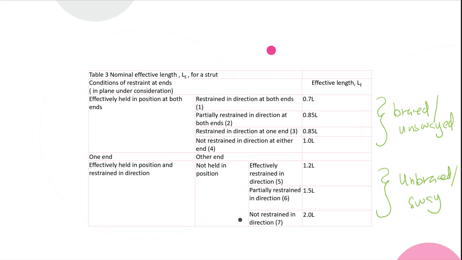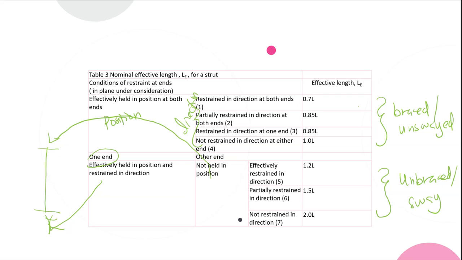So kita tengok yang 5, 6, 7 which is unbrace ataupun sway. Okay, ada 3 here. Okay, kita tengok one end. Okay, kalau kat sini dia terangkan dari segi end, kalau this one dia cakap pasal position kan. Okay, and then kat sini dia cakap pasal direction semua. Okay, but here dia cakap pasal one end, maksudnya end yang dekat bawah sekali, bawah ni, ni one end. Okay, and the other end adalah yang this one. Okay, belah atas dia.